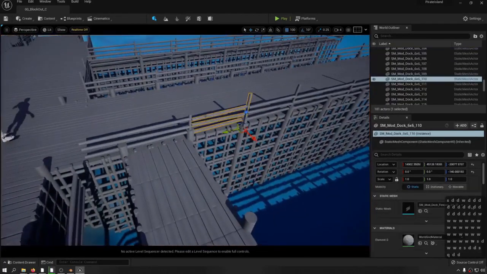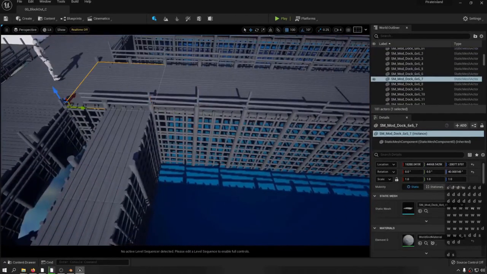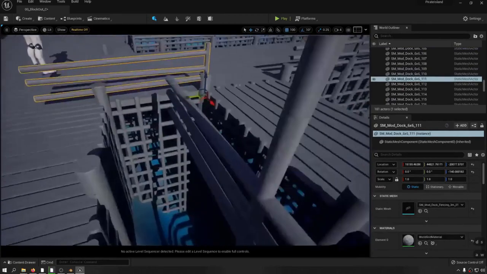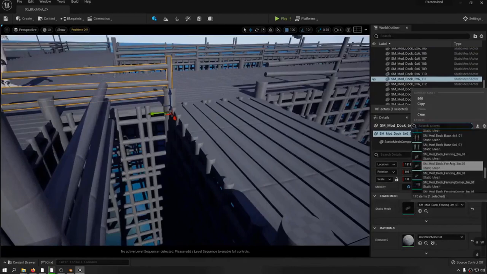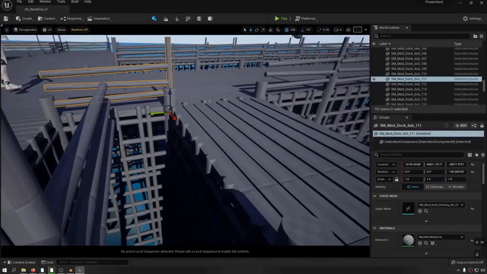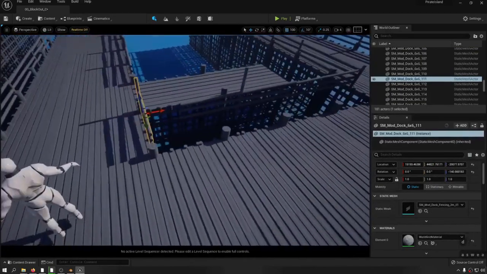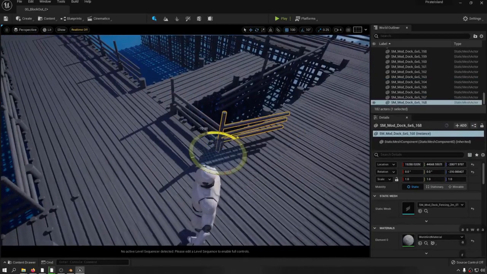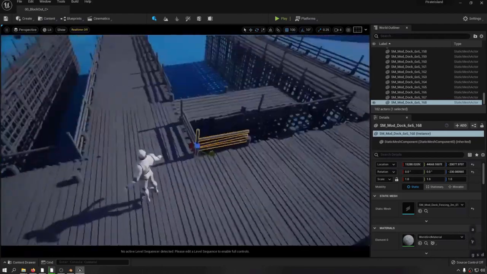So I can take this one, bring it out to make a way in here, and swap this one with a 2-meter piece as well. And we need to cover this area.